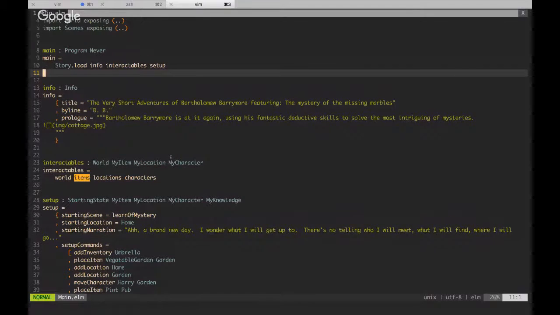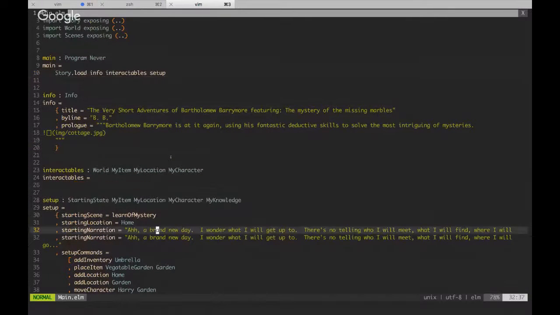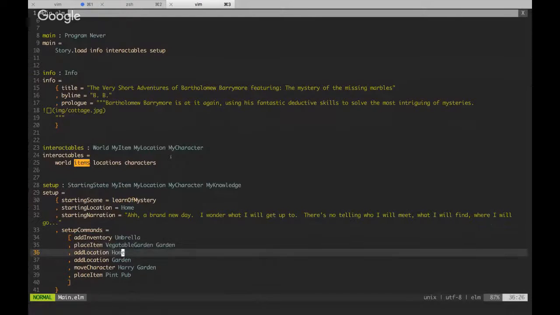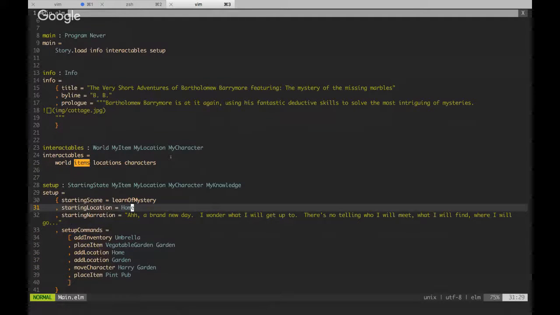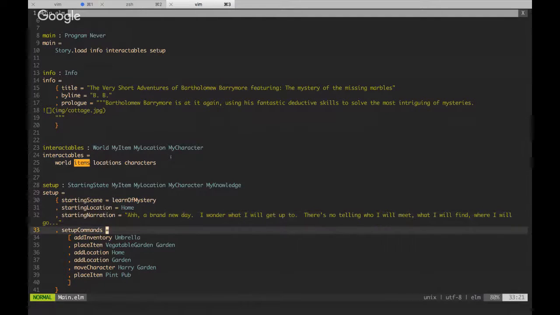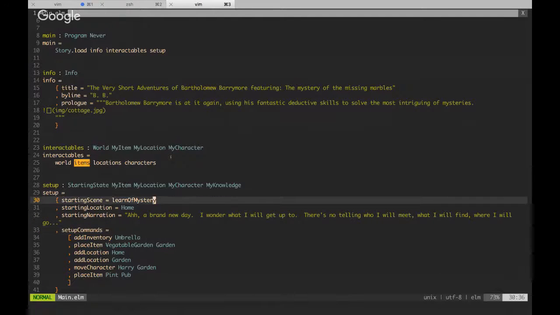And then it takes a setup, which gives you a command of how you should start the story and beginning location, etc. You build up the static declaration of your world, and then you build up the story rules, which starting scene, that's the one set of rules.